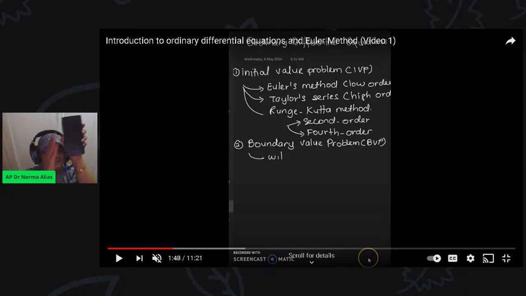The boundary, the space is from x equal to 0 up to x equal to n. So I have a boundary from y equal to 0 up to y equal to n. So I have the boundary condition for this machine. To find the temperature behavior, I need to investigate all the boundary conditions: x equal to 0 and x equal to n, y equal to 0 and y equal to n.